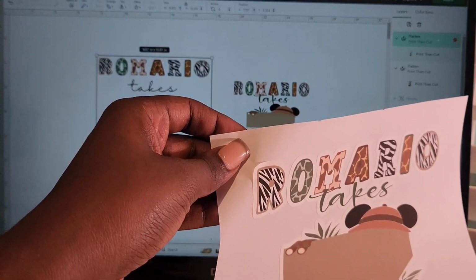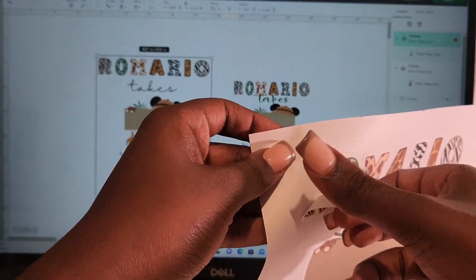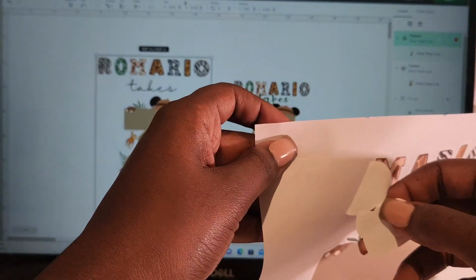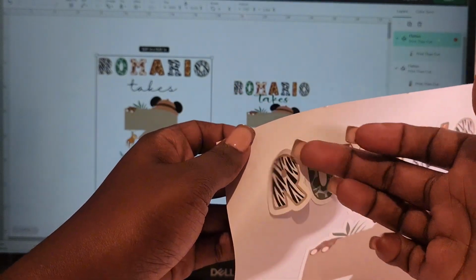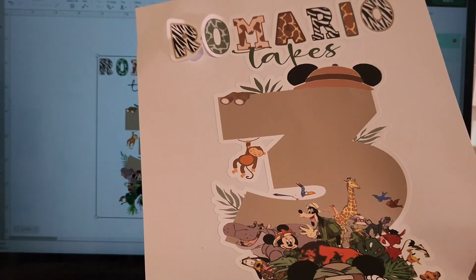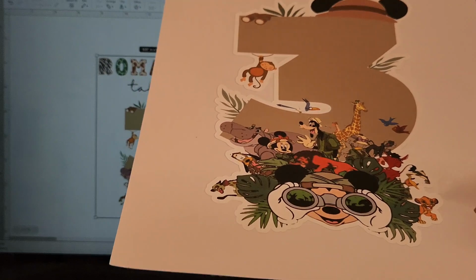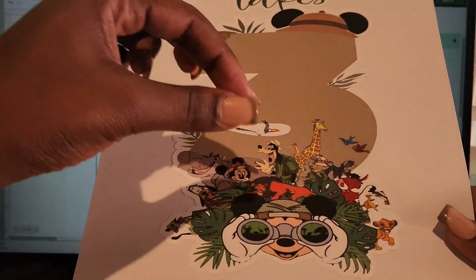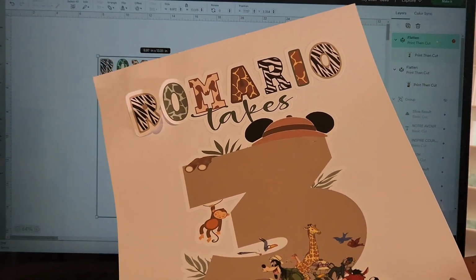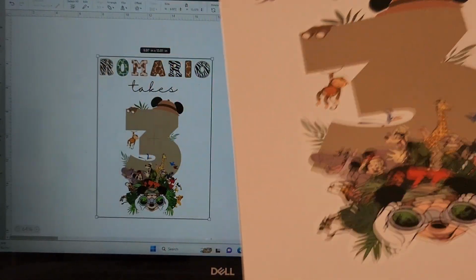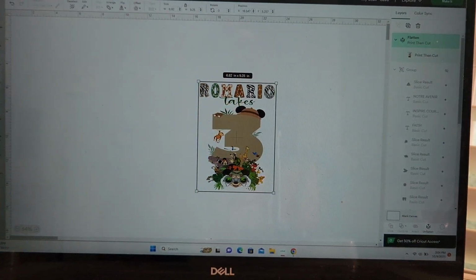Now when I'm ready to press my shirt and I peel it off from my paper, it's gonna peel off as one design. You see how the R and the O are attached? It's gonna peel off as one design. And now my Cricut is gonna cut out my offset, and then this is what I have. So now I can gently peel this off of the paper, place it onto my shirt, press it, and it's good to go. I'm going to delete this because, again, I already have it sized accordingly.